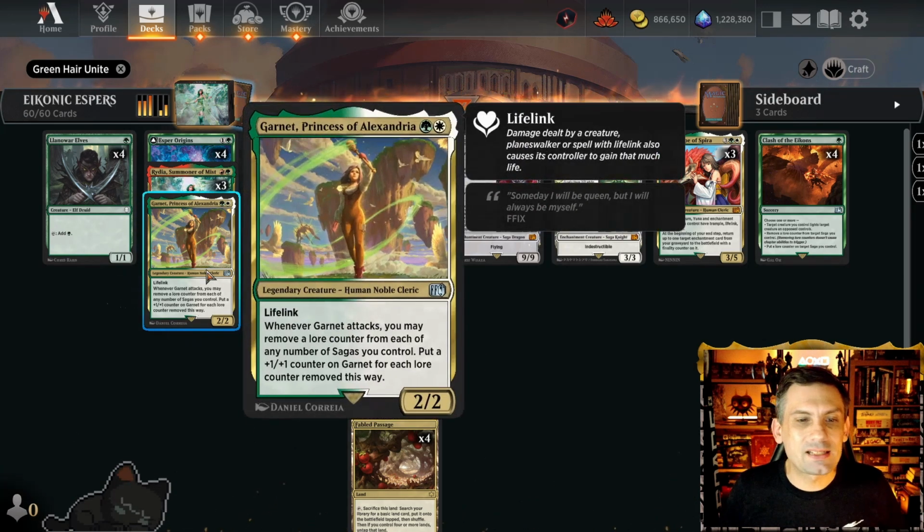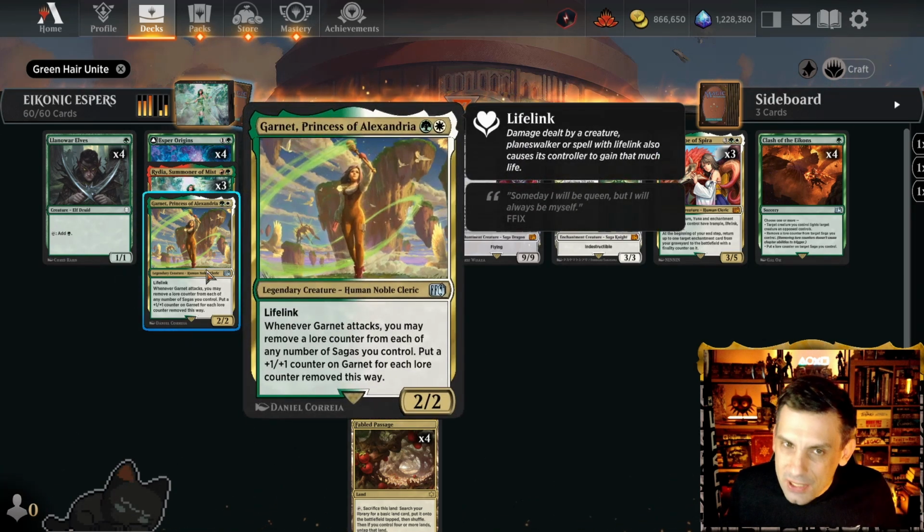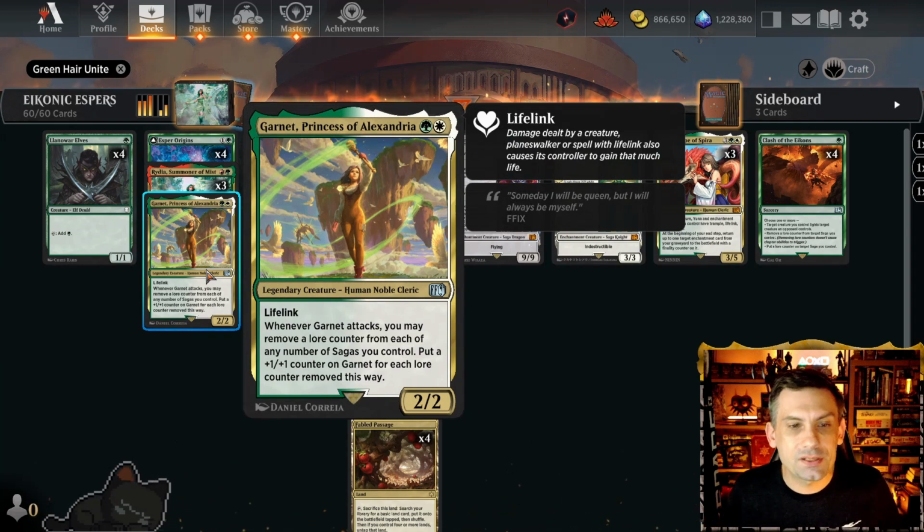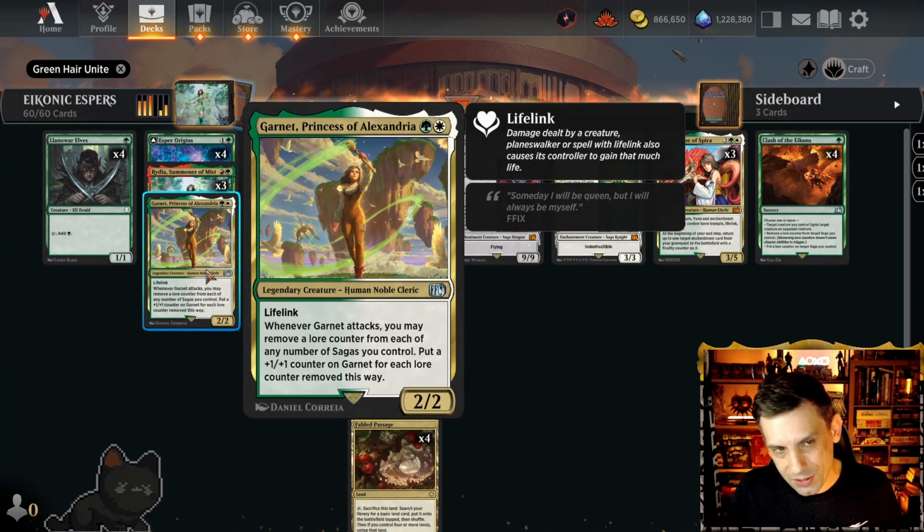So Garnet's going to get big. She's going to keep your sagas around. She's going to result in a net of extra lore ability triggers. Just all around really good for just 2 mana.